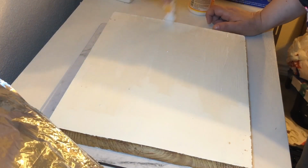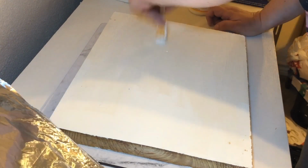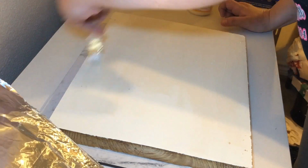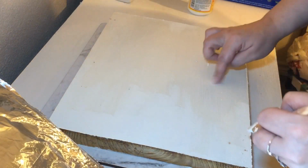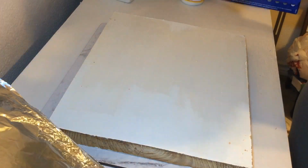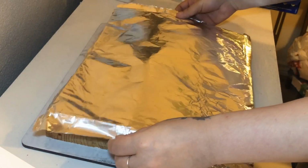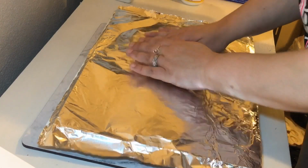So the first thing I'm going to do is spread my Mod Podge on my board. My Mod Podge was at the very bottom and it kind of had some little thicker pieces, so you can see I'm trying to pick those out. And then I'm just going to place my aluminum foil on top and smooth it out.